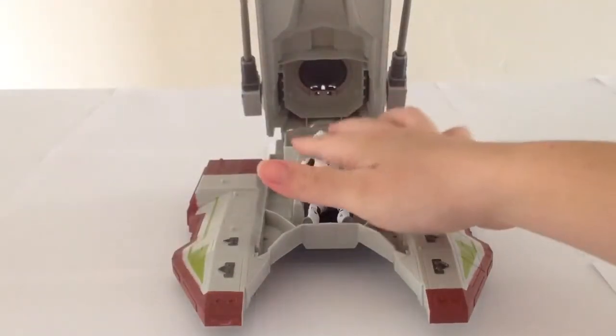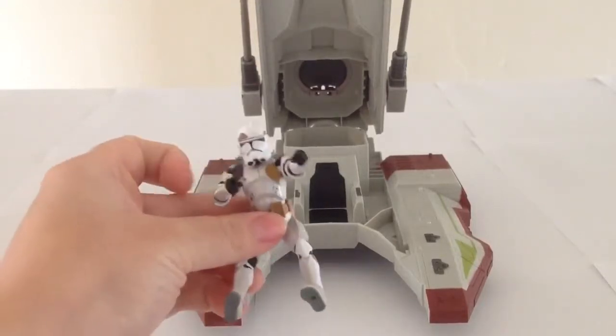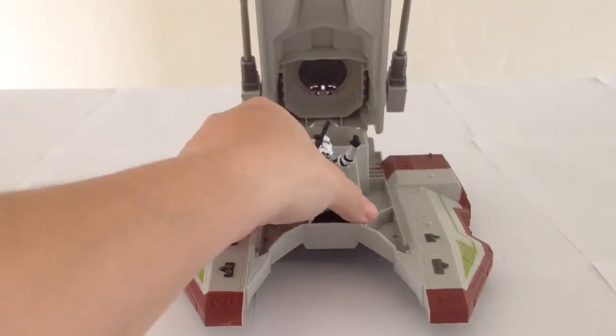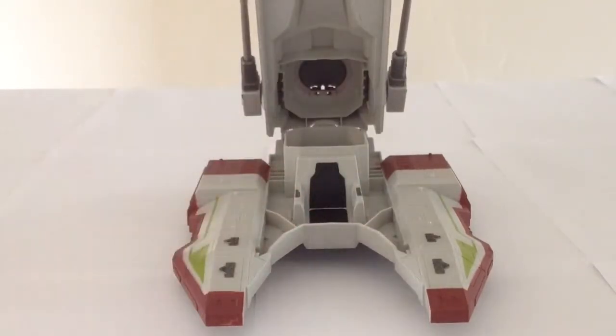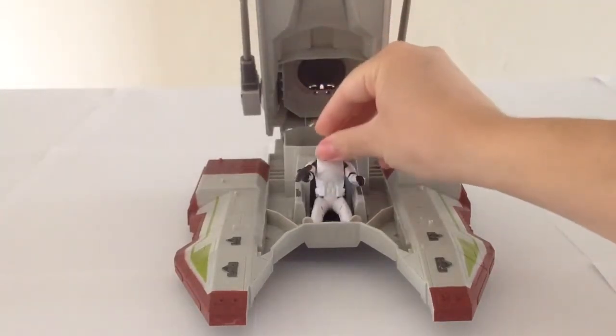But you don't want to put in any of the Evolutions figures, because anything based on the Evolutions mold doesn't fit. The legs are just too wide, and you'll have to squeeze them to get it in there, and it's not a very comfortable fit, so best to just avoid that. I'm sure any of the newer vintage releases with the skinnier arms and legs will fit in there comfortably as well, as will the newer Saga Legends Clone Trooper.